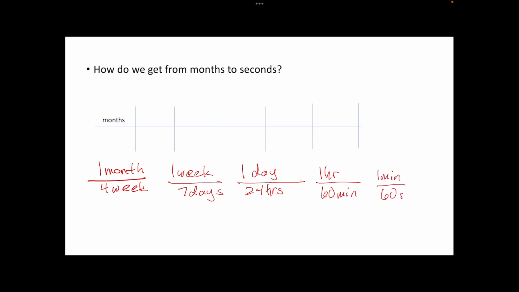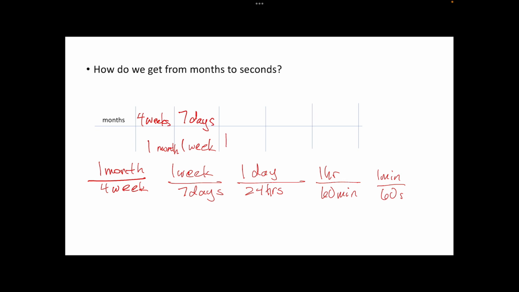So that's where we want to get to, right? Now all we have to do is fill this out with everything on the top and everything on the bottom that would cancel. So we're starting with months, so we're going to want months down here. We know that 1 month equals 4 weeks. You might notice that I'm writing this opposite. With conversion factors, it doesn't matter. The ratio is still true, whether it is one way or the other if you do the inverse. We know that 1 week equals 7 days, all right?